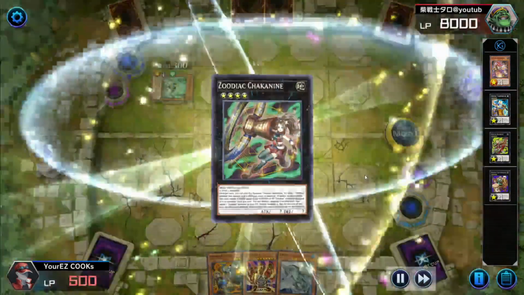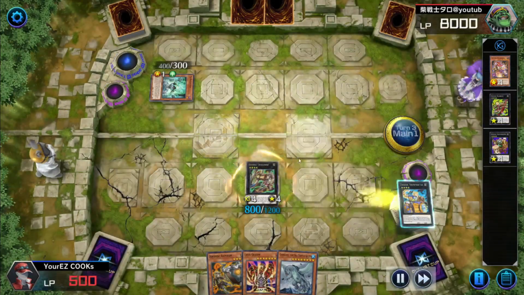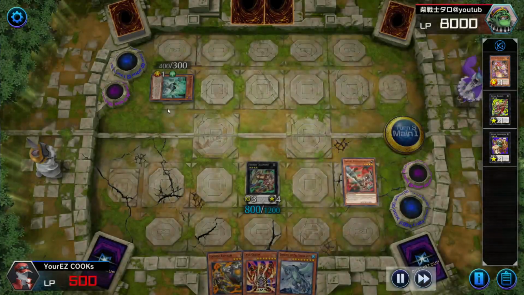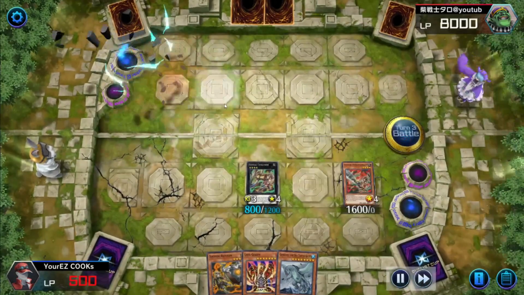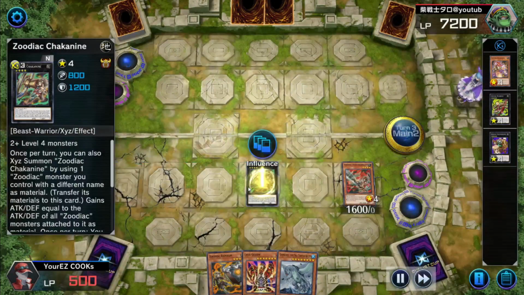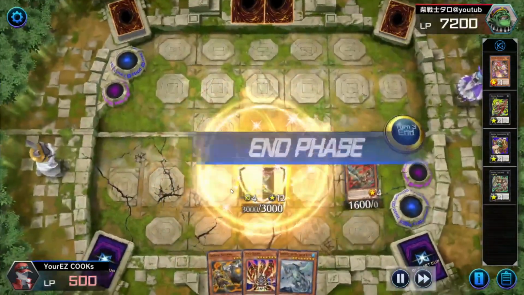So we do get 4 summons off here, and then we can go ahead and activate this to bring back a Zodiac monster. That way we can just go ahead and attack. This effect does get negated though, but we do attack here. Finally, we can attack with our Zodiac Chaka 9, and then finally we can go into Zeus, which is going to be number 5. So we have already gotten off 10.